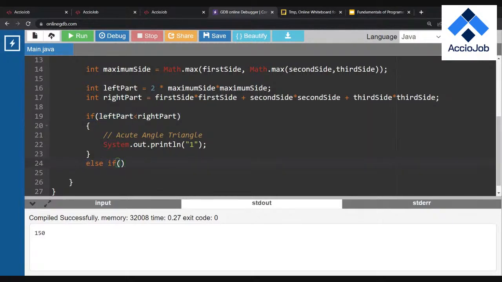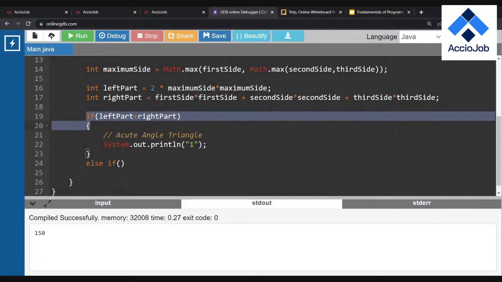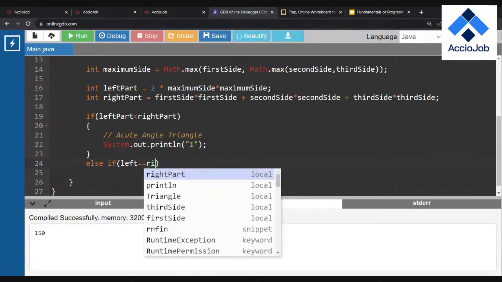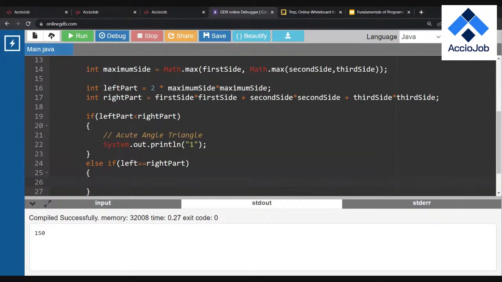So first this condition will be checked, then we will check the next one. Let's suppose if the left part is equal to the right part, then the triangle will be a right angle triangle. So for a right angle triangle, we will print 2.